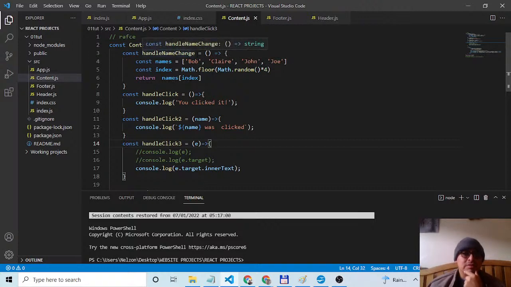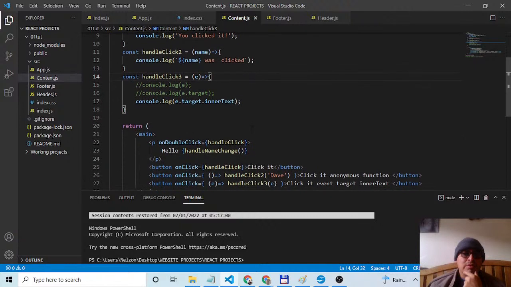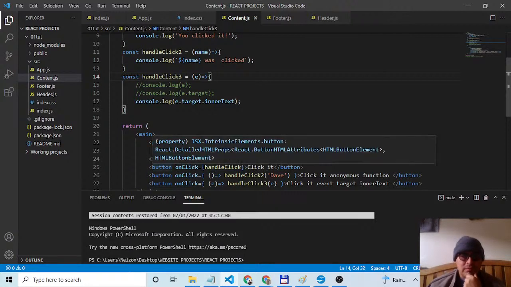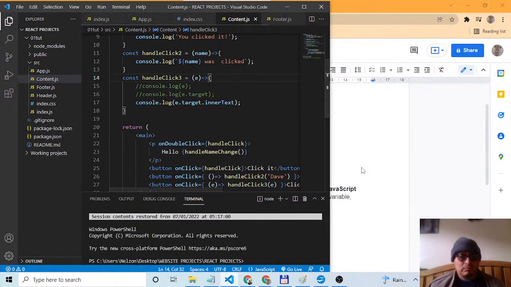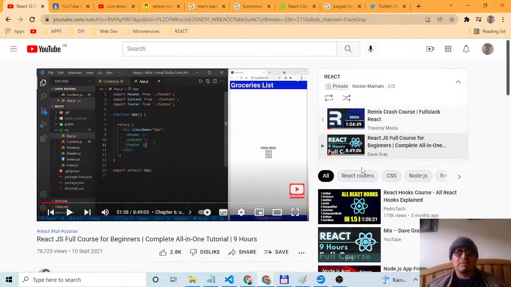This is just a method. The way we call it here is we just type on click, and let's say we have a button. It can be on any element, I guess. So let me just run this.